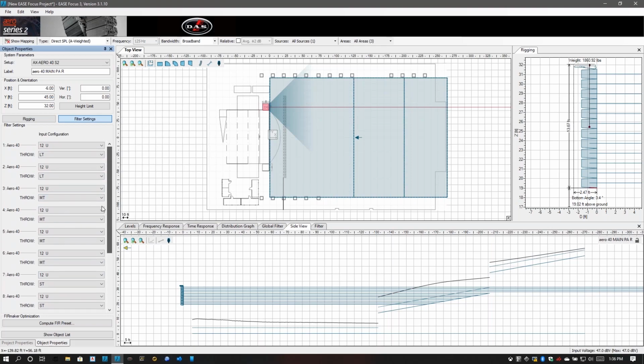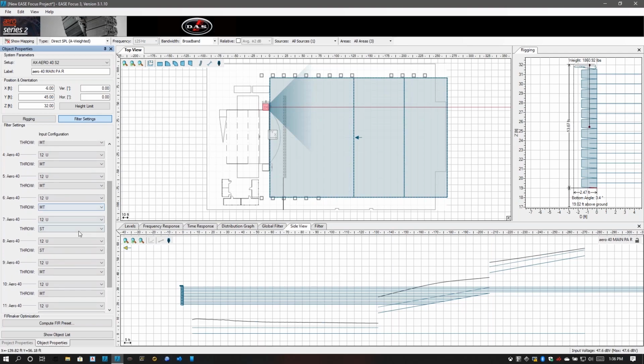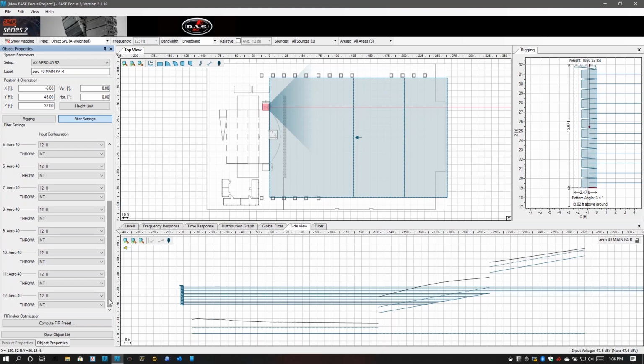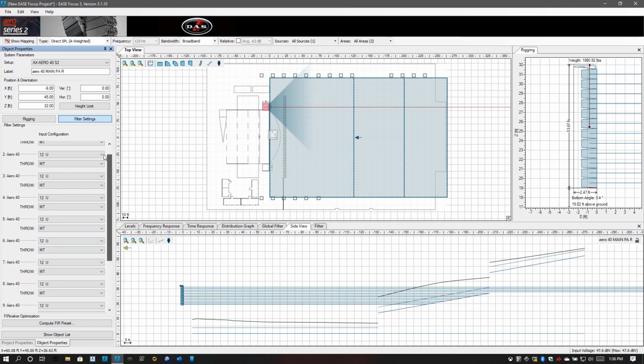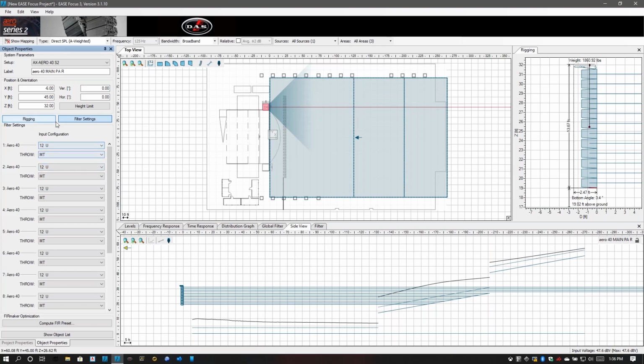But it's very important to still go ahead and look at your throws. I always start with my throws at mid, and then go back into it when I need to make changes in the mapping. So being that we're just starting with the filter settings with 12 units, mid throw, perfect.